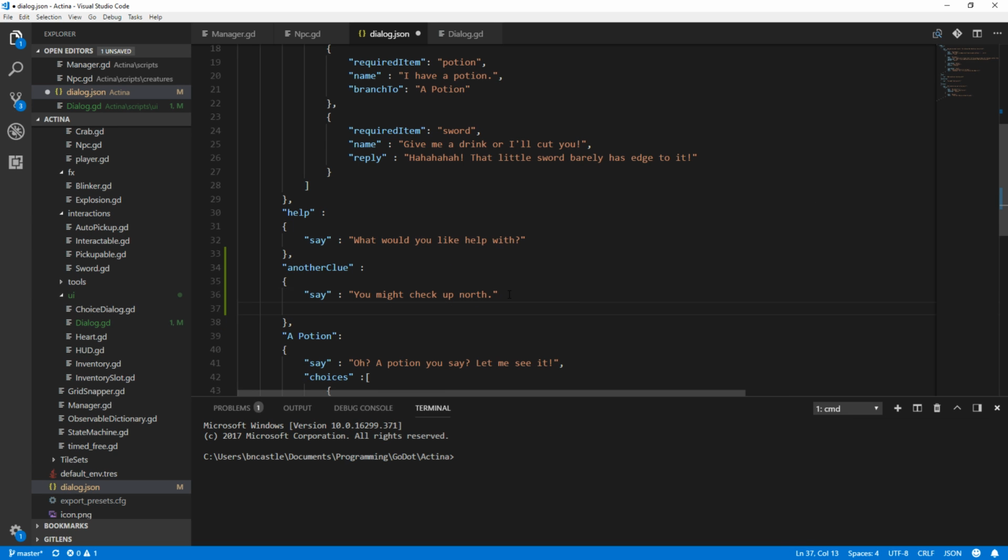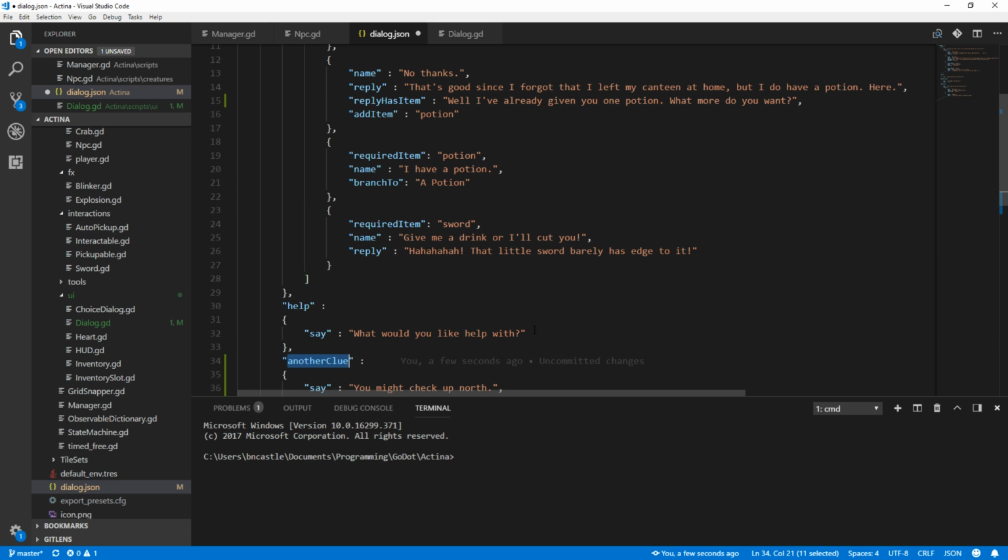We could do an additional, so that would say to save where we are in the conversation. So you could say branch to here. So let's just explore this. Another clue. It's fussing at me because I don't have a comma.